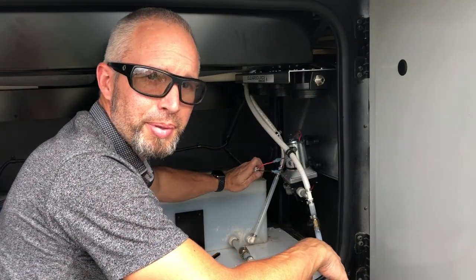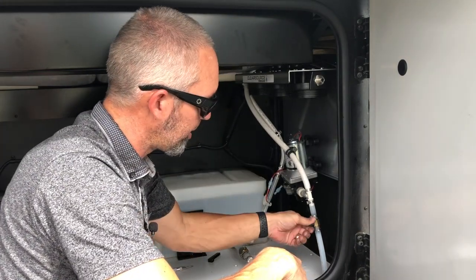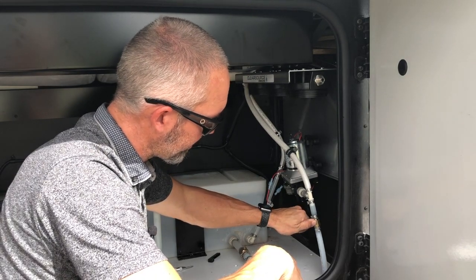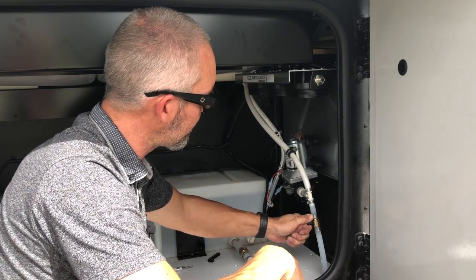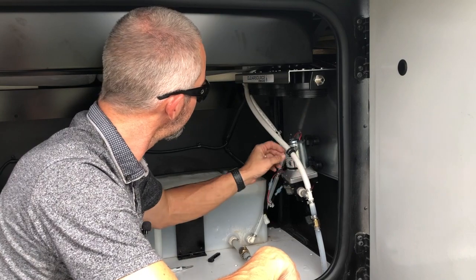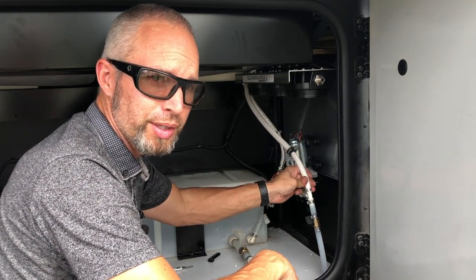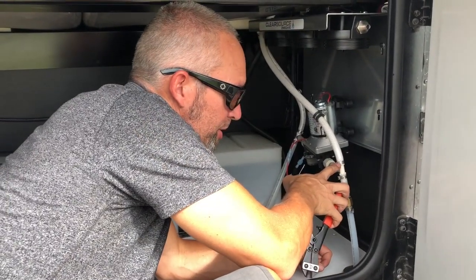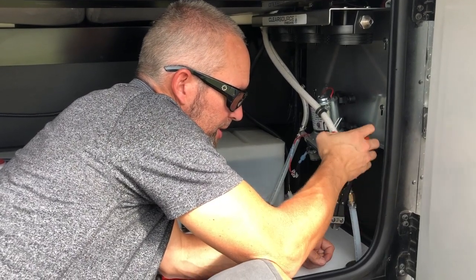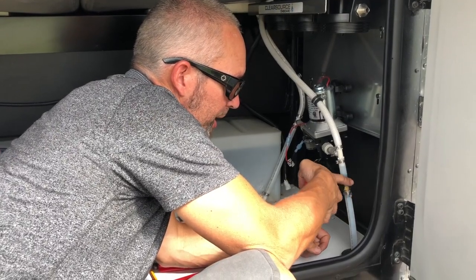Now I'm going to disconnect the pump and relieve the pressure from the system that is still remaining. I'm going to be moving the pump into a different location, just a little bit lower here. And I'm going to start taking all these fittings apart and plumb the rest of it all in at one time. I'm going to be cutting some of these clamps off using some bolt cutters to weaken the metal and breaking it off so I can reuse the valves and some of the fittings.